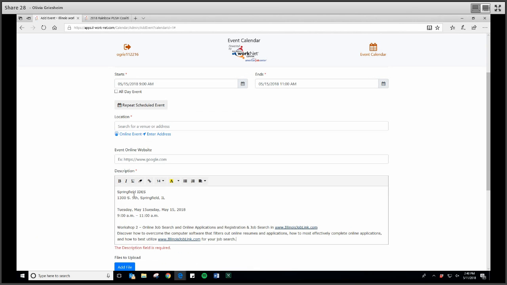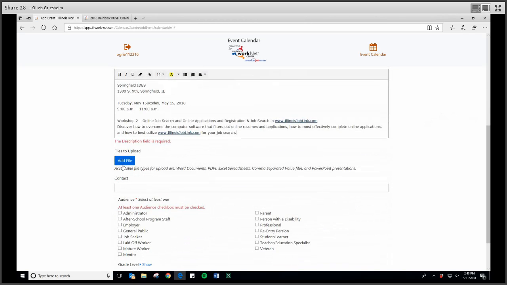You can enter in your description here, and you have the ability to bold, italicize, and underline. You can include links. You can change the font size and color. You can bullet and add numbers. So you do have the ability to adjust the text within the description if you need to. You can also upload any files that will be going along with your event.